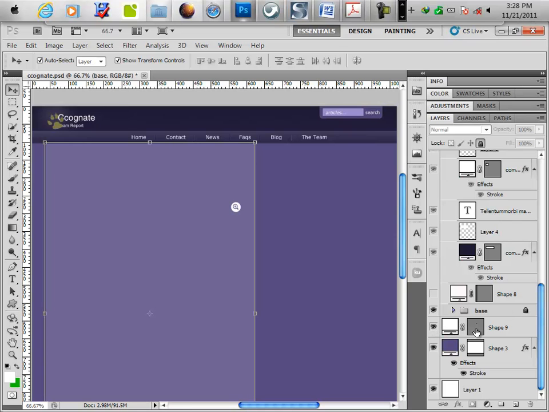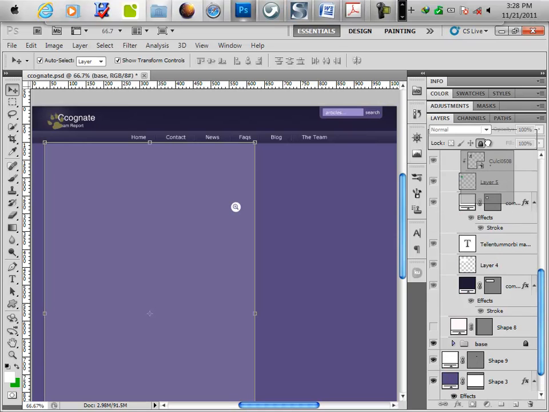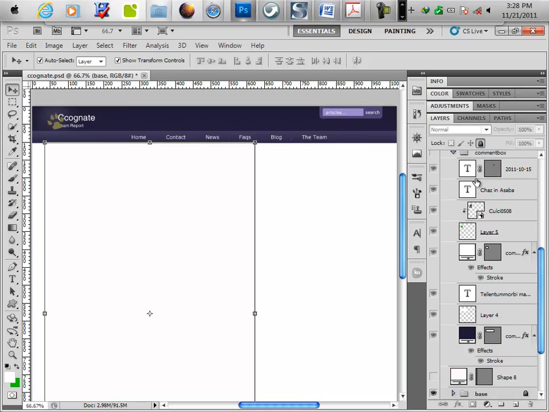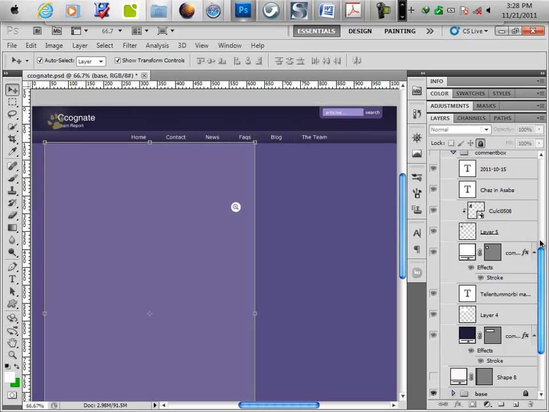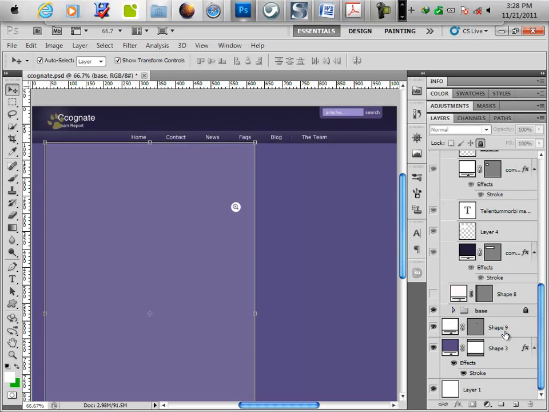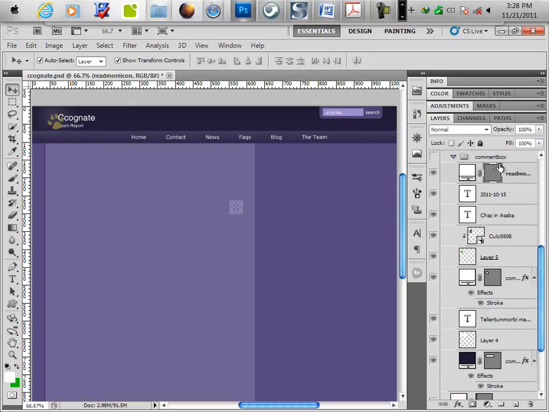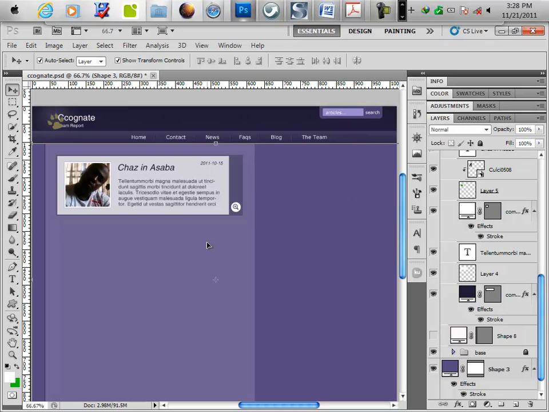Okay, we found it. So we're going to drag this up into our comment section. I want to get that above, and I'll drop it here. Oops, Ctrl Z. I dragged the vector mask instead of the shape. So let me rename this to read more icon. I'm going to drag this up, and I'll drop it there, and I'm going to make my comments visible. And nice.